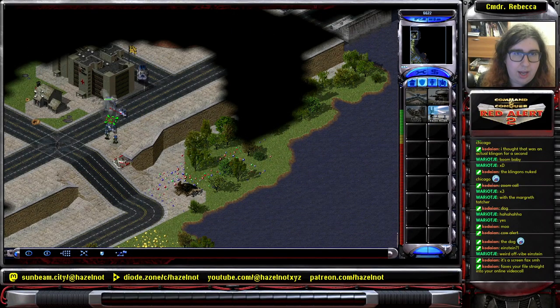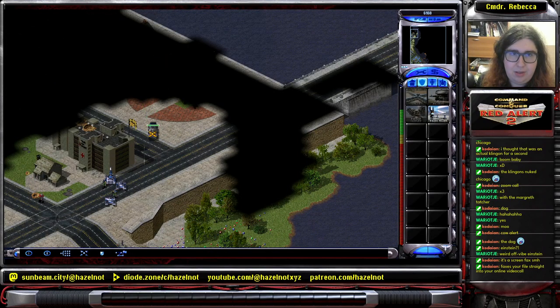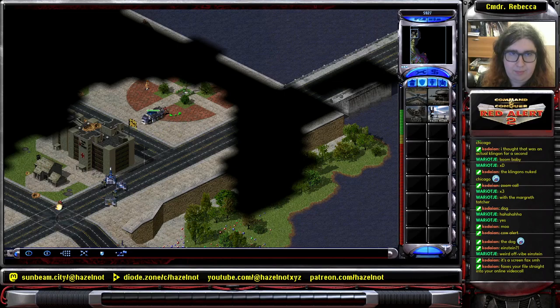I'm seeing units lost. Something pops up at the bottom of the chat, but nothing pops up. Our base is under attack. Cannot deploy here. Construction complete. Incoming transmission.